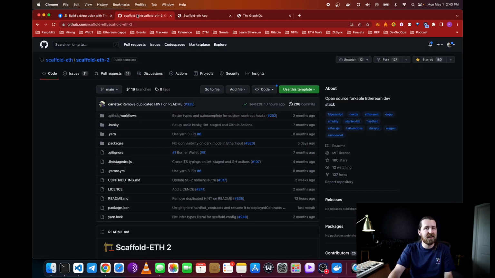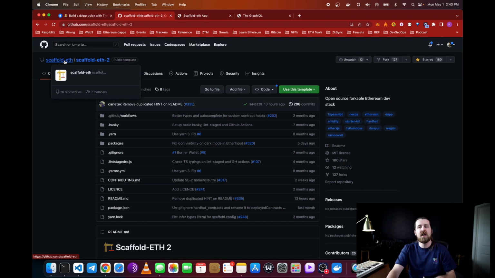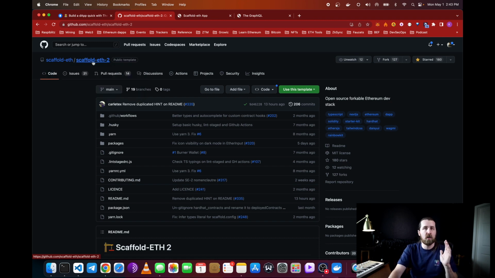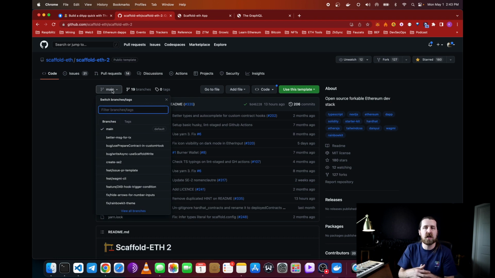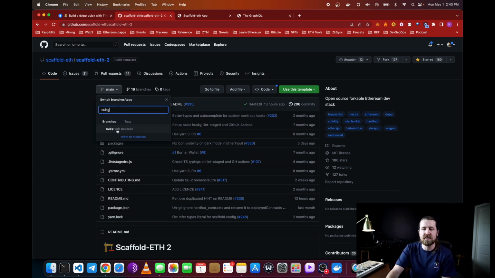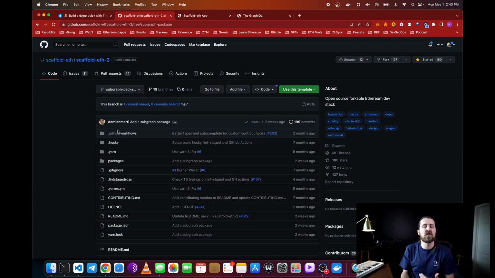Everything is available on GitHub, so if you go to Scaffold-ETH's GitHub page, there's a special branch now or repository of Scaffold-ETH 2, and then within there you can search under the different branches for the subgraph package. So it's listed right there, and this is the version that you're going to want to check out if you're interested in using The Graph and Scaffold-ETH 2. And again, it has everything you need. All the code's already written for you. Thank you, Simone from Edge and Node. He wrote most of this, and it's really exciting.